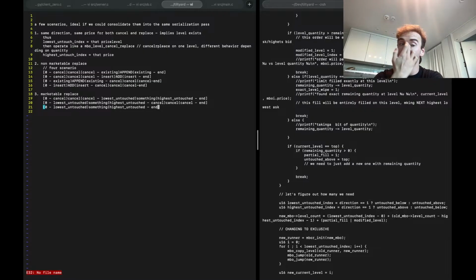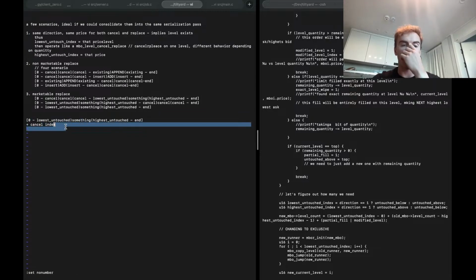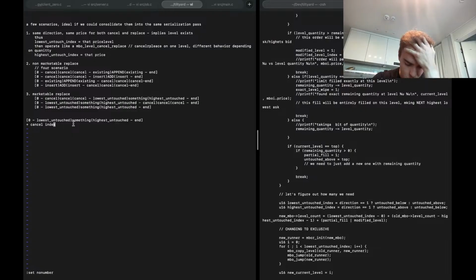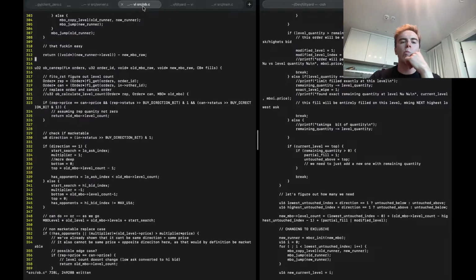I think it might be general to just generalize it to this. If we can get all 3 scenarios to return this, we can figure it out. So we need lowest untouched, highest untouched, and cancel index.